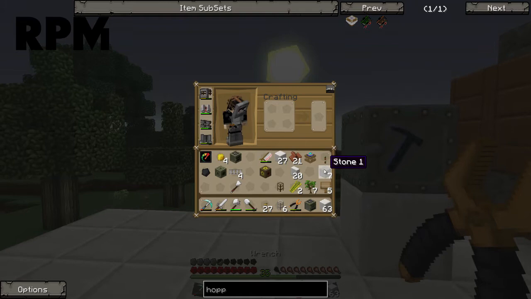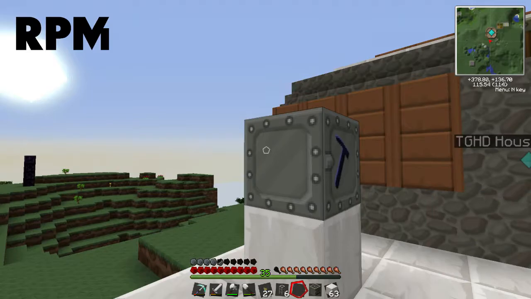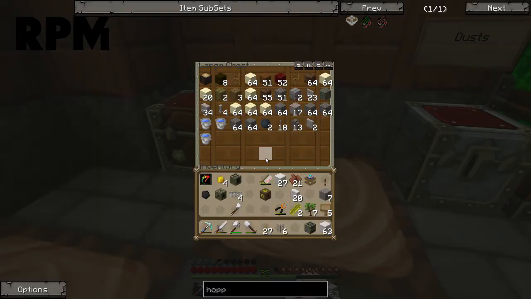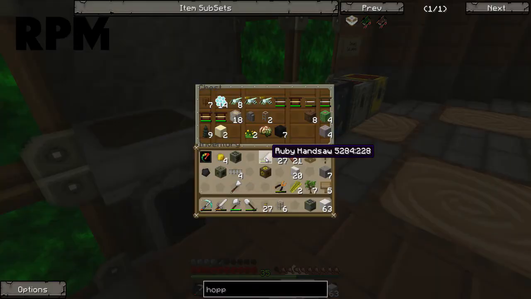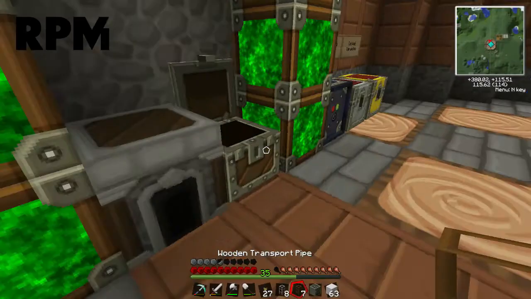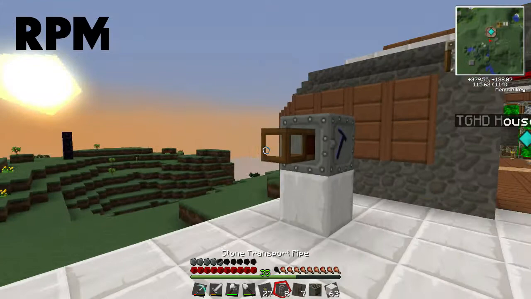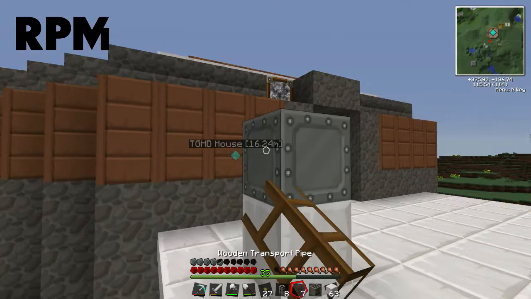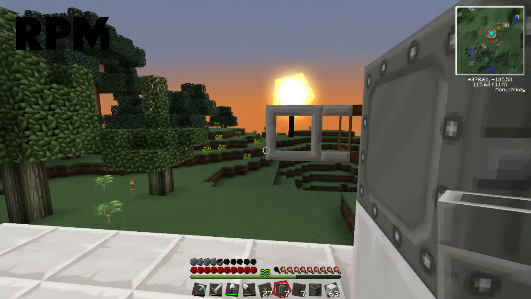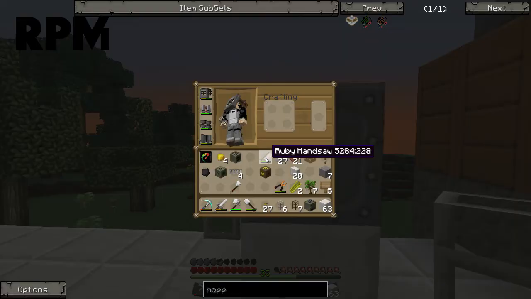Then we're going to have a wooden pipe going from that, which I should probably get some more wooden pipes. The wooden pipe, I think, is going to have to go out the back. Wooden pipe, wooden pipe. Stone. Where's my wood? There it is. Unless we use hoppers, that is. The wooden pipe's going to go out here. And we're going to have a stone pipe. And the stone pipe is going to go right here into our furnace.